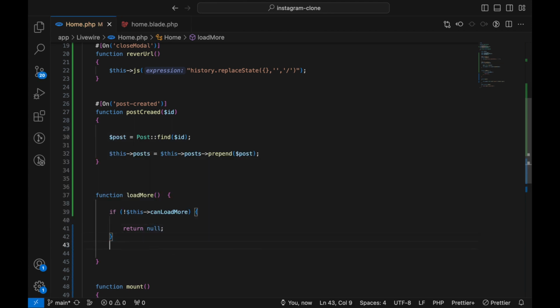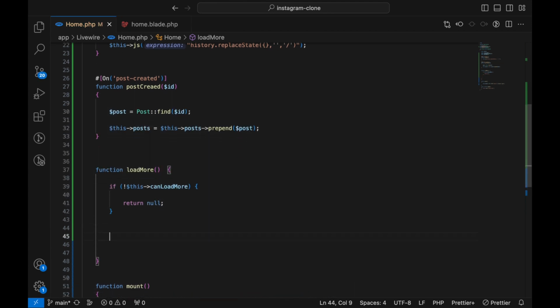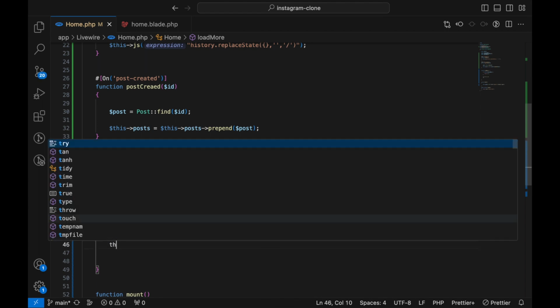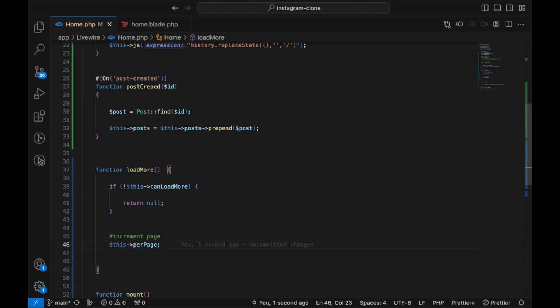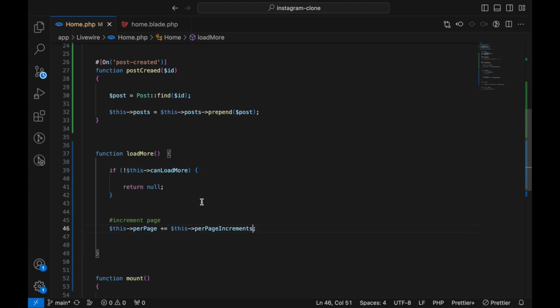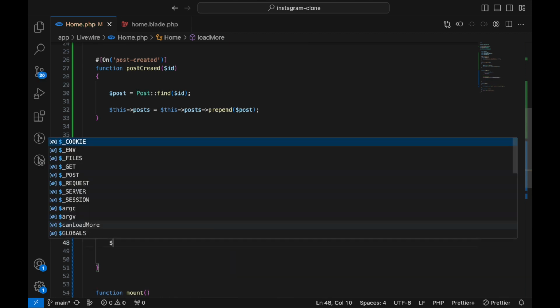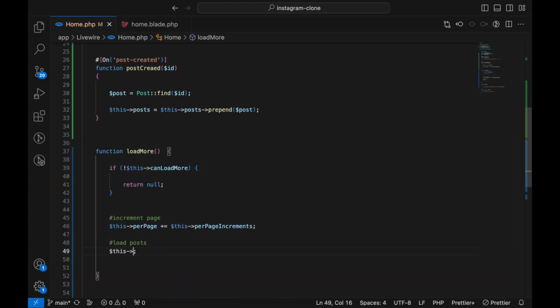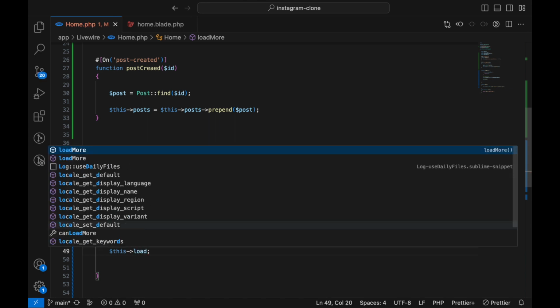They're done. But if that's not the case, down here, we're going to continue with our page. It's going to be this per page plus equals this per page increments. Alright, and then down here we're going to load our posts. Let's say this load posts.